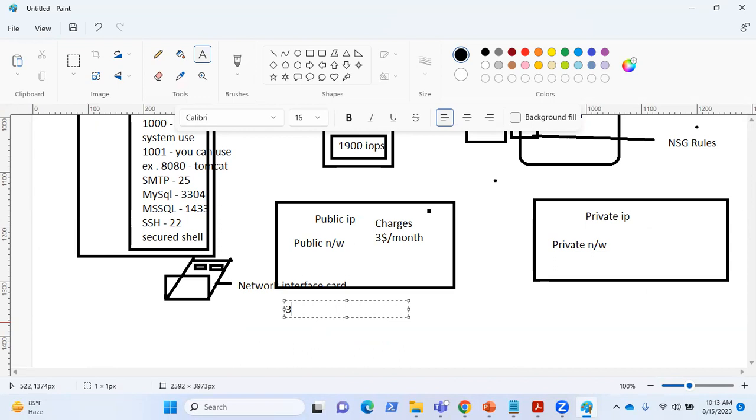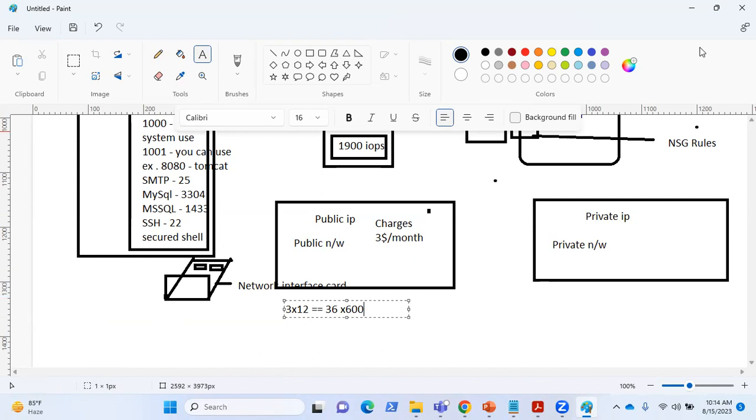12 months, 3 twelves are 36. And similarly, say 600 IPs are running. What will it cost us? You can imagine a small IP will cost this much.